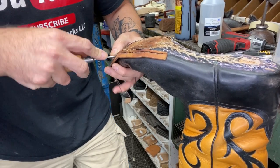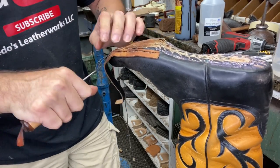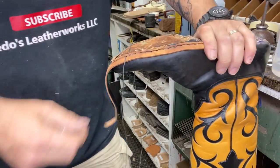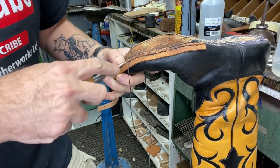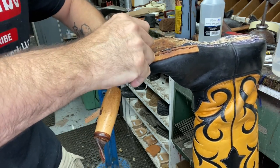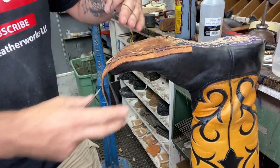So instead of patching that little area, I figured, you know what? Just take the welt off. It's okay. We've done that in the past before, replacing the welt. It's nothing a big deal. It's just a little bit more work, and sometimes the price reflects the work that you're going to do, which the price didn't include the welt. But it's okay. It's not a big deal.